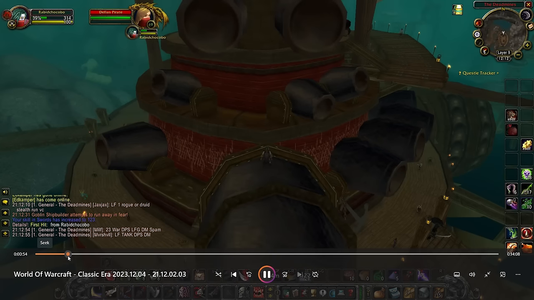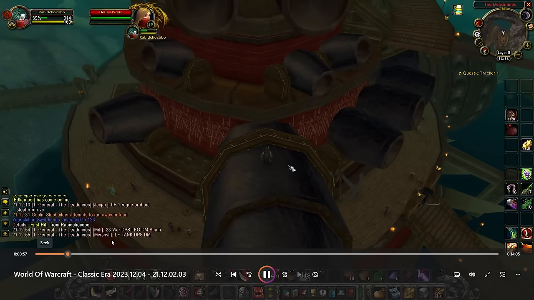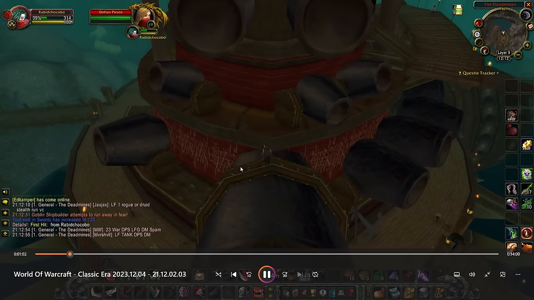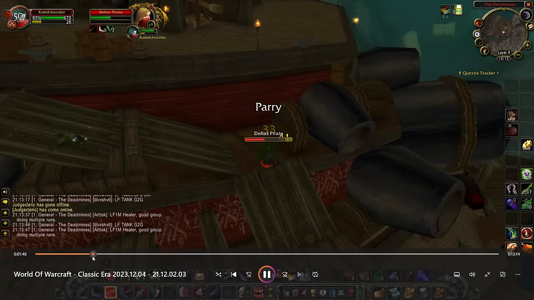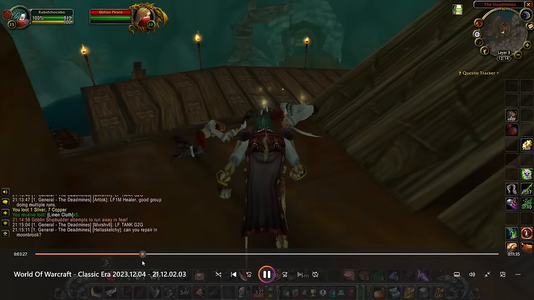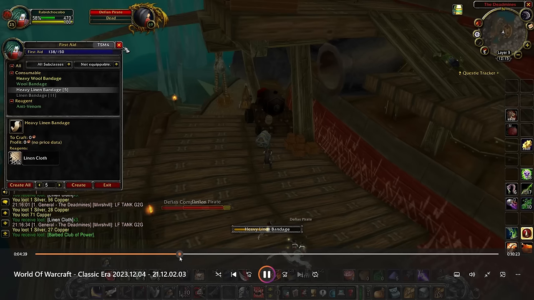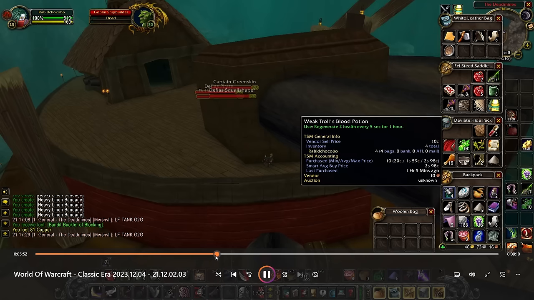If you screw up like I did, there's a lot of reset points on the ship. You can jump on any one of these cannons over here, or on this big cannon over here. Then the mobs will just reset and you can eat food and start up again. So I'm just killing the mobs, screwing up again, resetting again, going back to kill these mobs. Okay, and then you stealth up here.